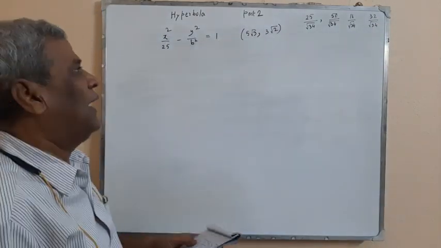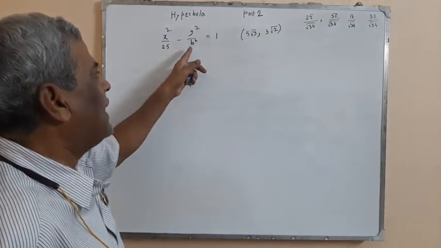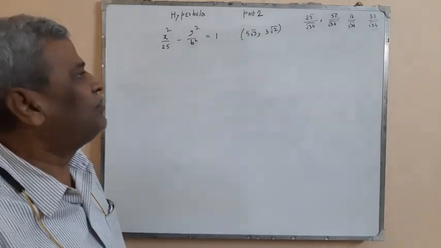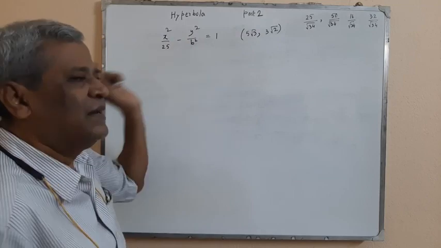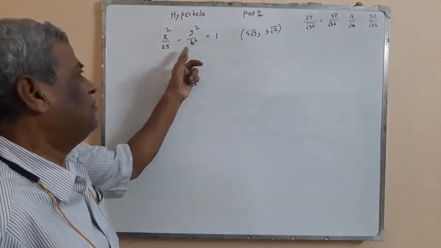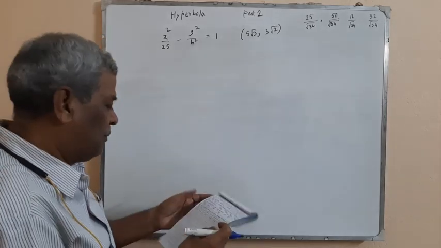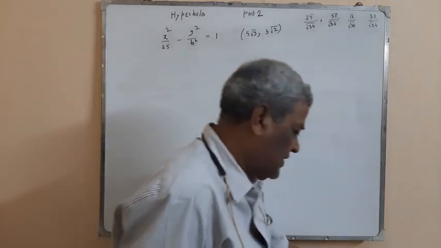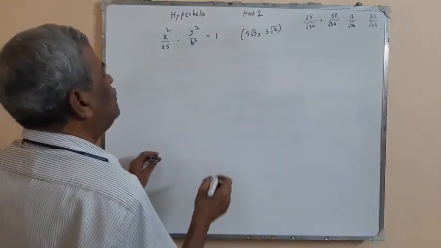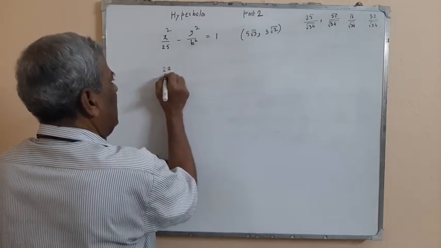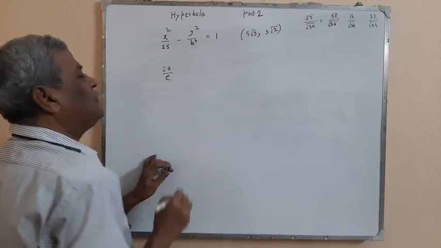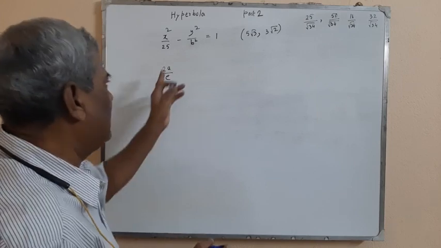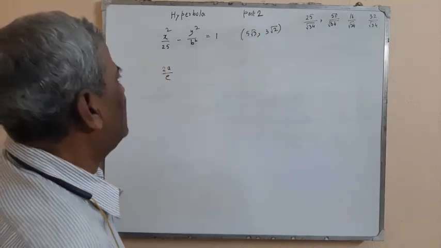This is a hyperbola in standard form, but one unknown is there, which is b, and this hyperbola passes through that point. So very easily we can obtain the value of b. a is already given, b can be obtained. But from this we can very easily obtain the distance between two directrices, and we know that the distance between two directrices is 2a by e. So eccentricity, a is given. Knowing b, very easily we can obtain the eccentricity. Now putting here, we get the answer.